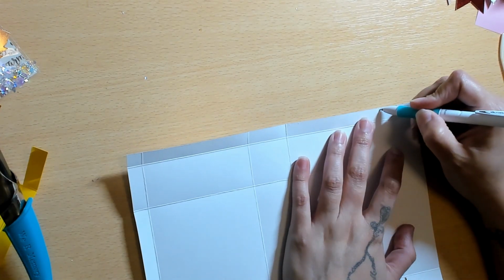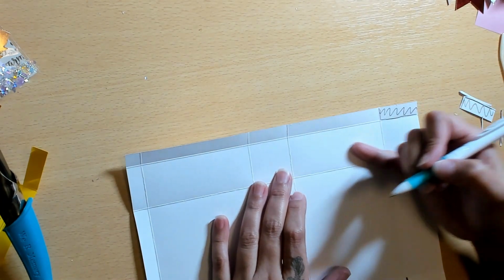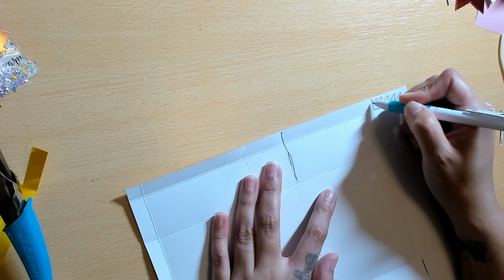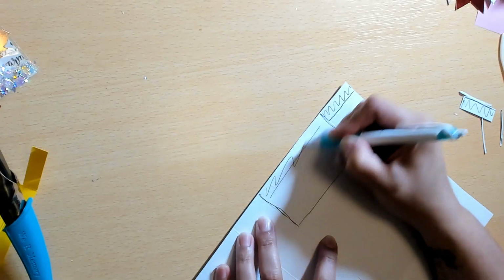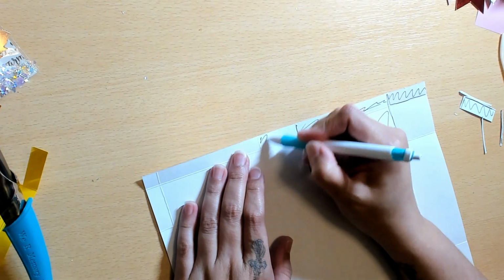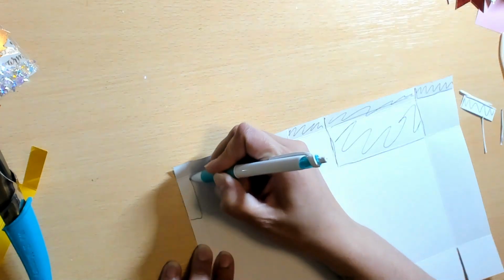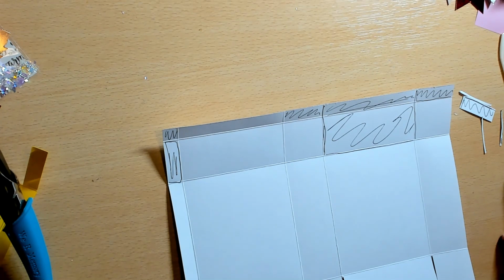So the top, what we need to do is we need to get rid of this entire small rectangle here, okay? We're gonna go ahead and get rid of this entire panel. So everything from here to here to here, here, all this is gone. This whole entire thing, okay? We need to get rid of this rectangle, and we need to get rid of this rectangle here and this little square there, okay? That's what we need to get rid of.